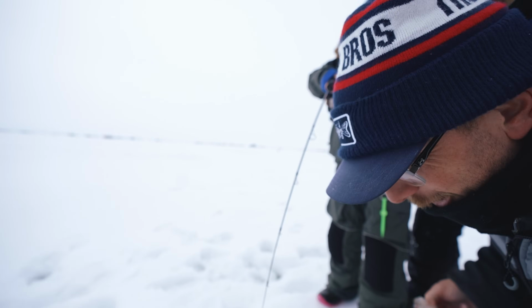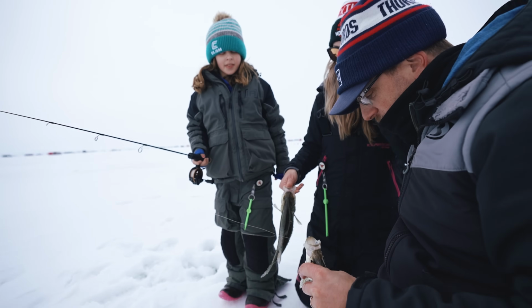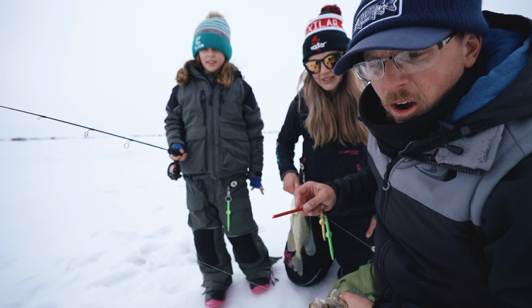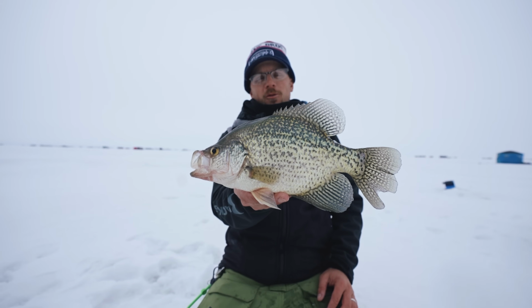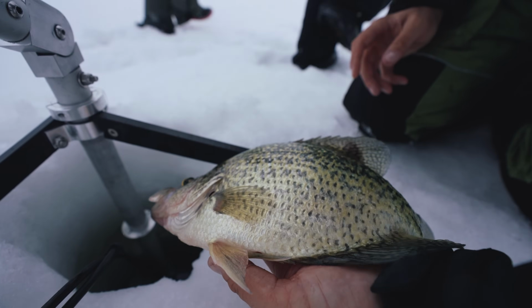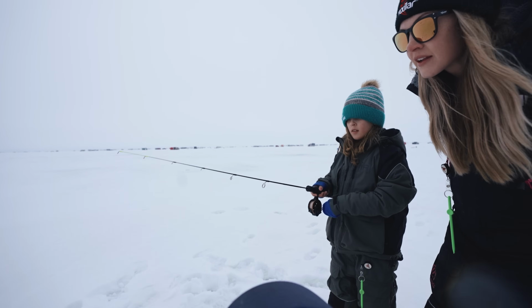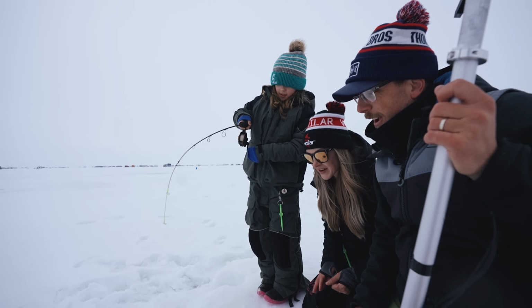Why did the population die back then? Was it overfished? Why is it back in a little bit of a spike now? Why is there such a good, healthy population now? What are we going to do to protect that population now that we have them? That was a lot of questions that we had, so we really dove into it, took some initiative and made some phone calls to the fisheries of Minnesota. We talked to a couple higher ups, not going to name any names, but super credible sources, and we got a lot of really good responses about why those decisions were made and what's behind them. So we're going to answer some of those questions of what we found out.